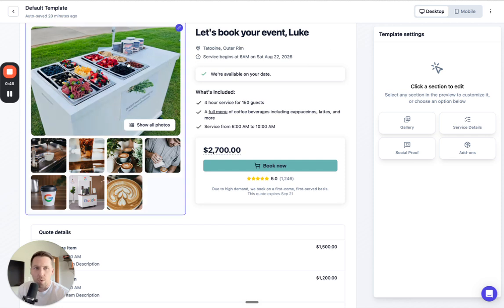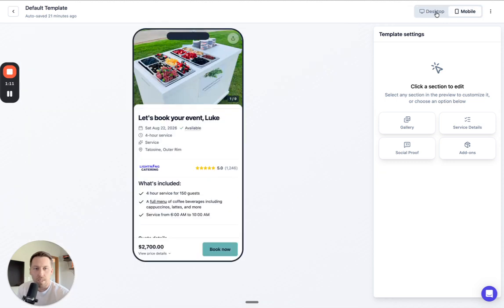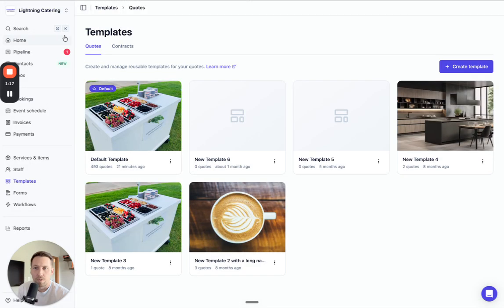And you can have different quote templates for different situations. For example, you might want a quote template for weddings or a quote template for corporate events. Maybe you want a quote template that's unique to your service, like maybe a coffee service for an espresso bar might have a different quote template from, say, a drip coffee service. So these are all configured here under templates and quotes, and you can see a mobile and desktop view of that template. And anytime you have a quote template, that template is then available in your quotes.